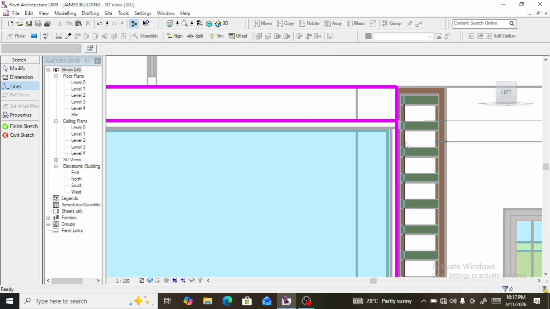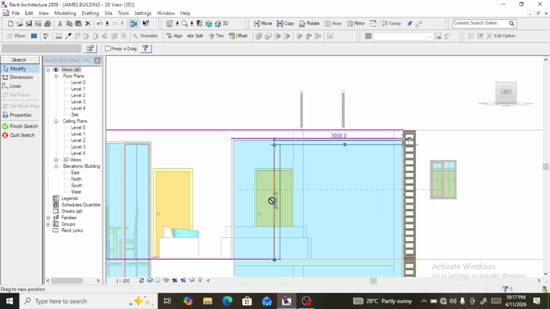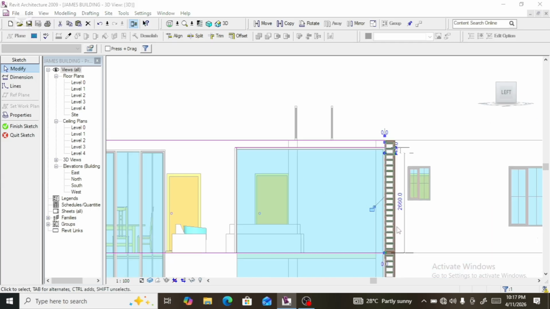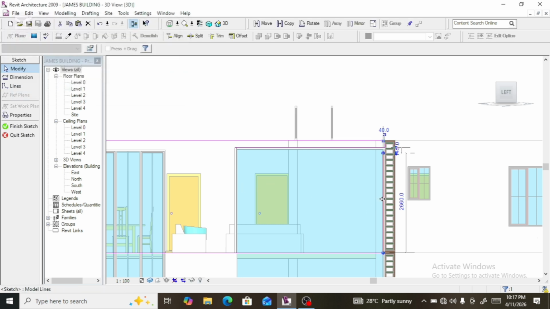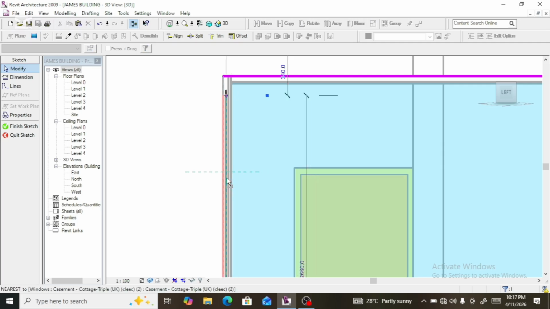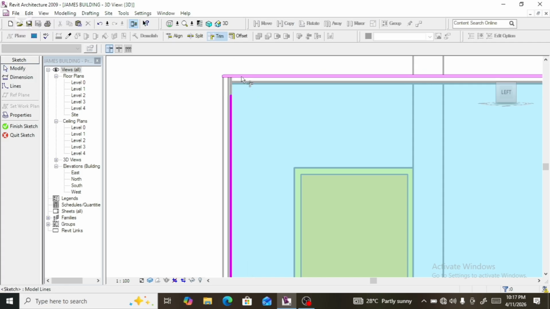Highlight, drag it down a bit, and move it back to its initial state, so I can remove the constraint. This constraint is holding it, so if you drag it, it will stop it from returning back to the state. So you go to remove constraint, then control. Let's see the effect now.